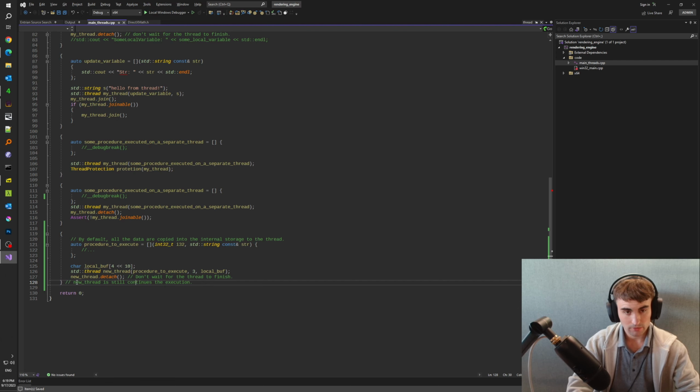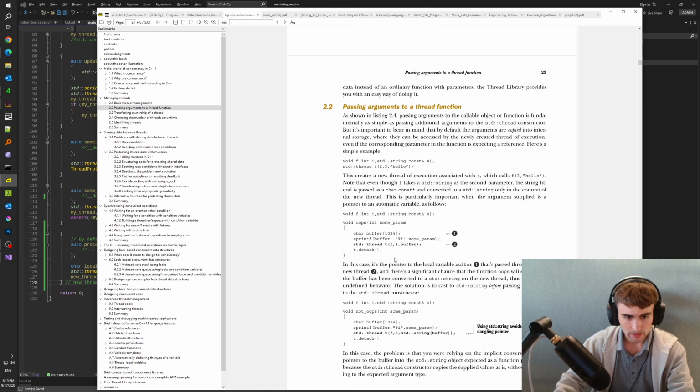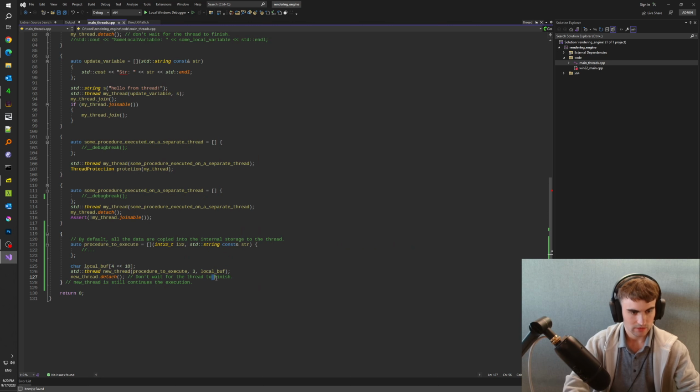And there might be some problems with that. In this case, it's the pointer to the local variable buffer that's passed through to the new thread, and there is a significant chance that the function oops will exit before the buffer has been converted to a std string on the new thread. That's leading to undefined behavior.